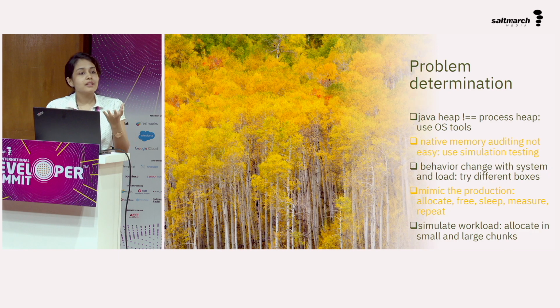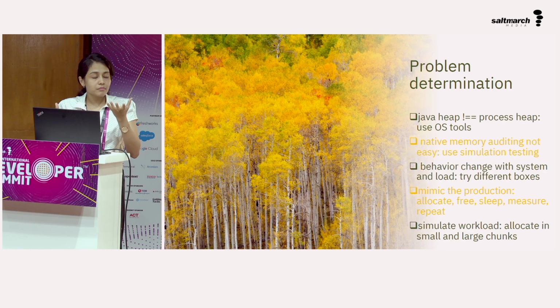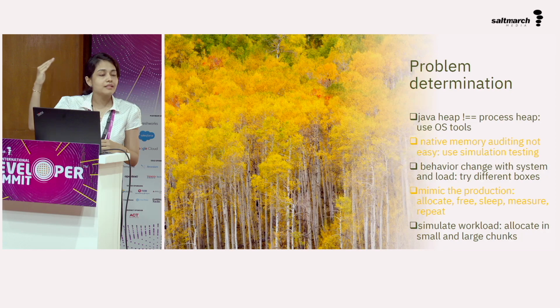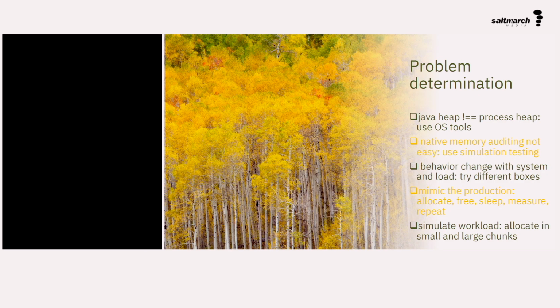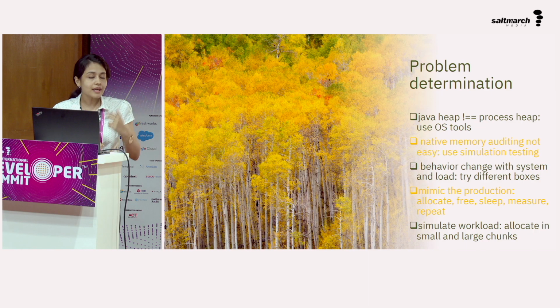We tried simulating it in two different boxes, let me call them box 1 and box 2. In both of these boxes, two different behaviors were observed. In box 1, the RSS went high for the high transactional hours, but it went down during the non-transactional hours. That is an expected behavior, but our aim here is to recreate the issue, so we do not want the RSS to come down. In the second case, the RSS went up, stayed there, but after some time it went down. Both of these were inconsistent with the issue that occurred during production. We were not able to recreate the issue, but the two different boxes showed inconsistent behavior, which made us compare them both.